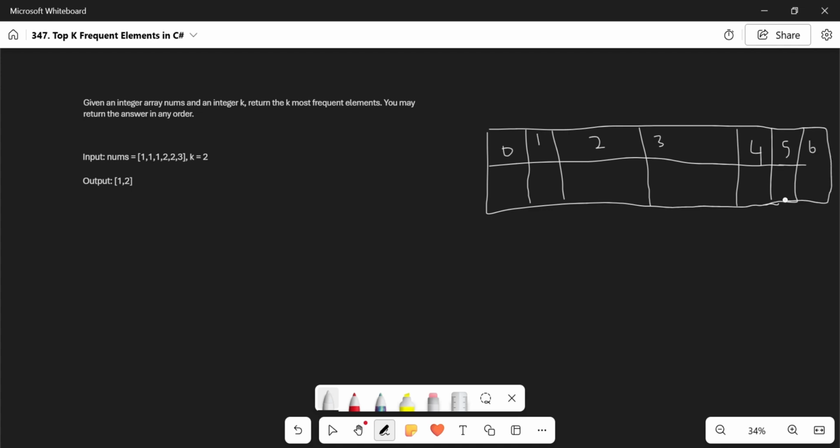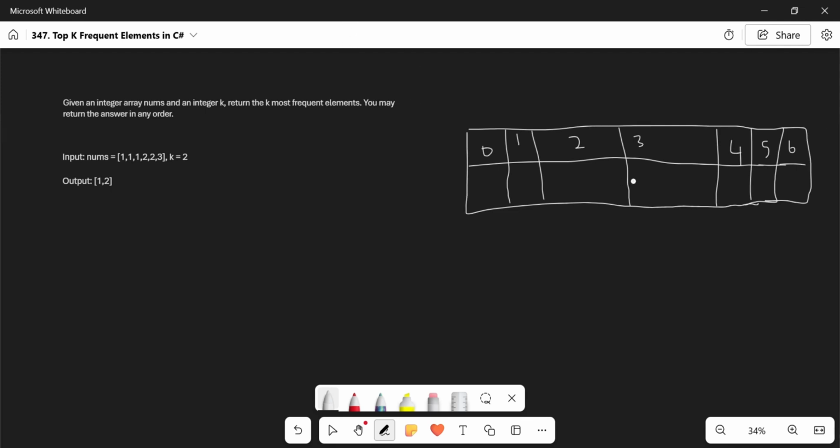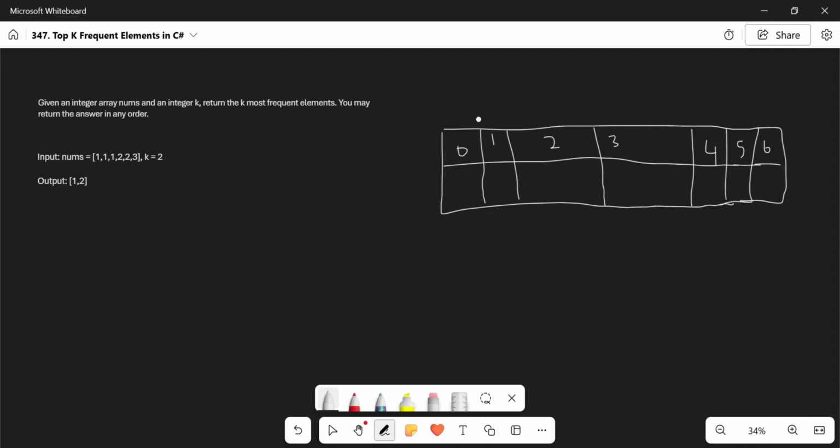So we could create a new array. And then what we can do with this array is use its indices as the frequency counter, because remember, we can't have more than the size of the array in duplicate.